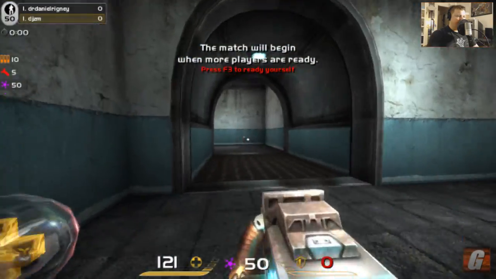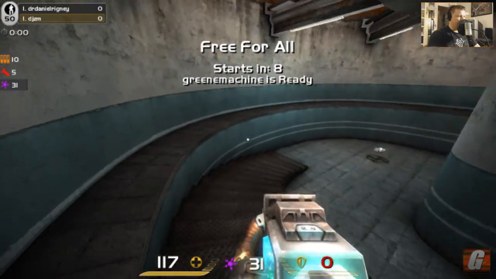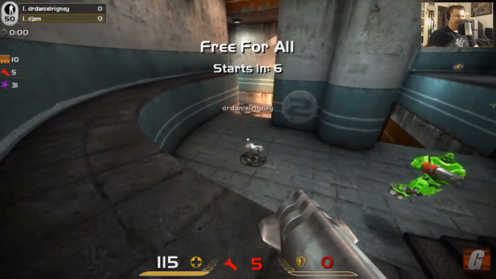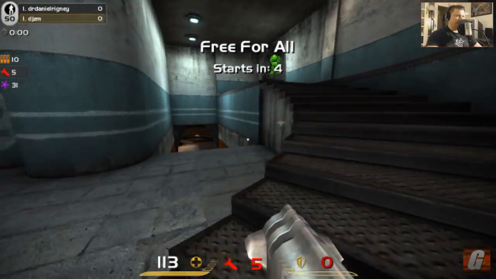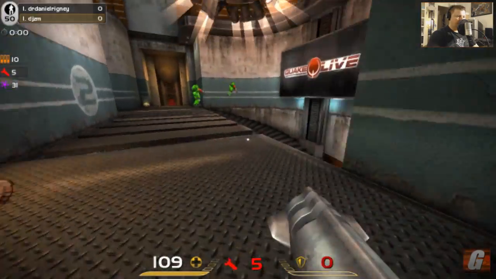Alright, so this is the plasma gun right here, or plasma rifle. Pretty powerful. And it looks like the match is actually going to start in just a moment, so alright, let's get ready. 3, 2, 1, fight.